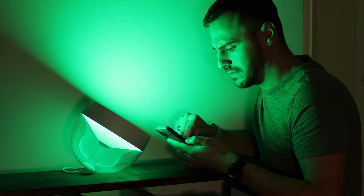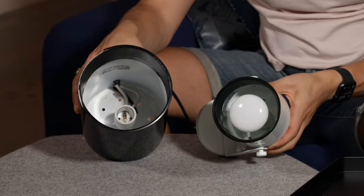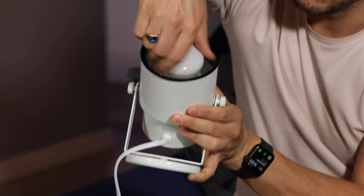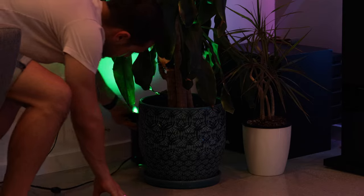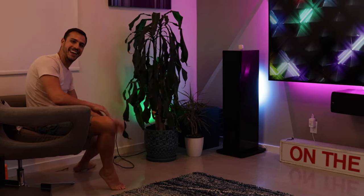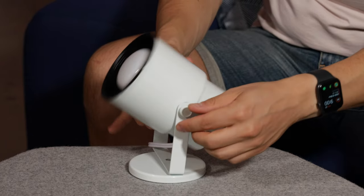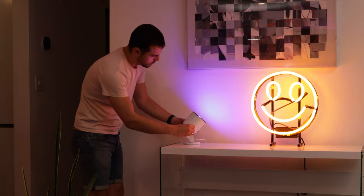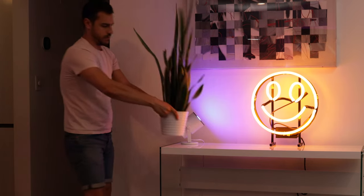Next I want to show off a couple of inexpensive fixtures for shining your Hue lights on the wall. Hue already sells lights that shine off the wall like the Hue Bloom, the Hue Iris, and the Hue Go, but they're a bit more expensive. I found a way to mimic this using a canister fixture and a standard Hue bulb. There's the black canister which shines straight up — great for throwing in a corner behind objects — and a spotlight canister you can adjust to any angle. These fixtures go for $20 to $25.